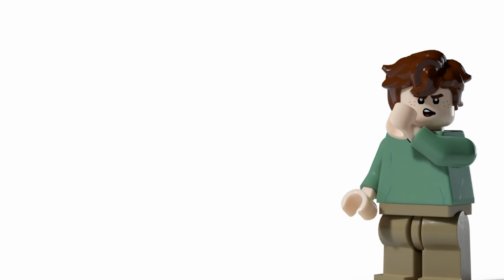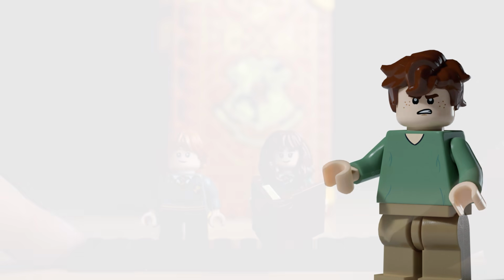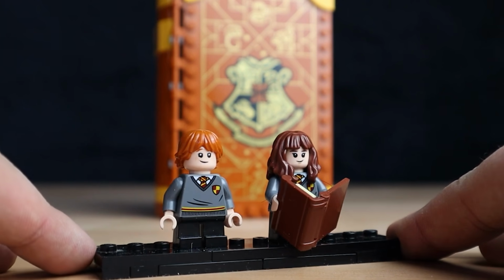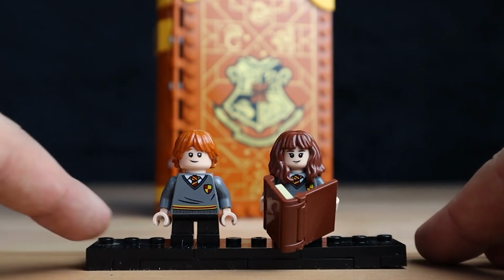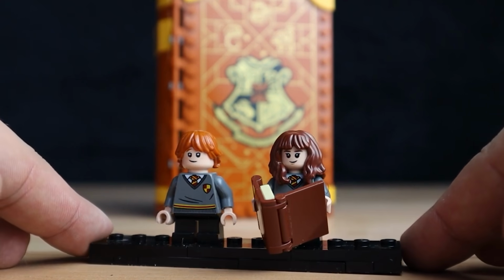And I also think I could make a whole other video just talking about LEGO's consistency problem. You see this again with the Harry Potter sets recently. They've added the crest to the jumpers, annoying a lot of people that have collected a lot of jumpers over this time, who now kinda see those as old prints. My advice to LEGO on this one is to pick a style and stick with it.